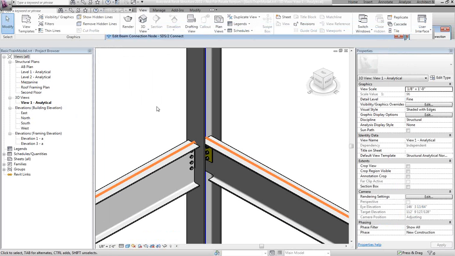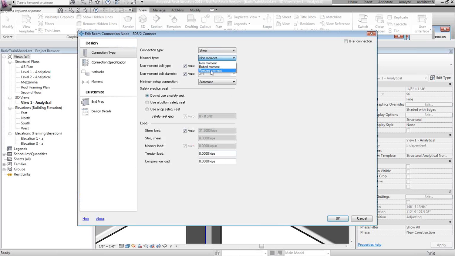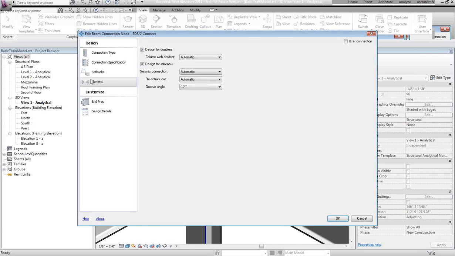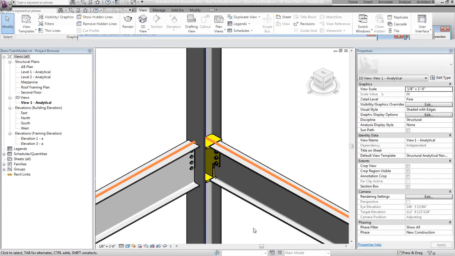Okay. So I'm just going to go ahead and edit this connection framing into my column web and apply a moment. Okay. I could do a bolted moment or a welded moment. I'm going to go ahead and do a welded moment. And then if you look under your moment over here, okay, we have the same options again for moment connections, whether we want to check for doublers and stiffeners required in the column, we can do that. Different things. Okay. So there then it designs that moment connection for us rather than just a simple shear connection.